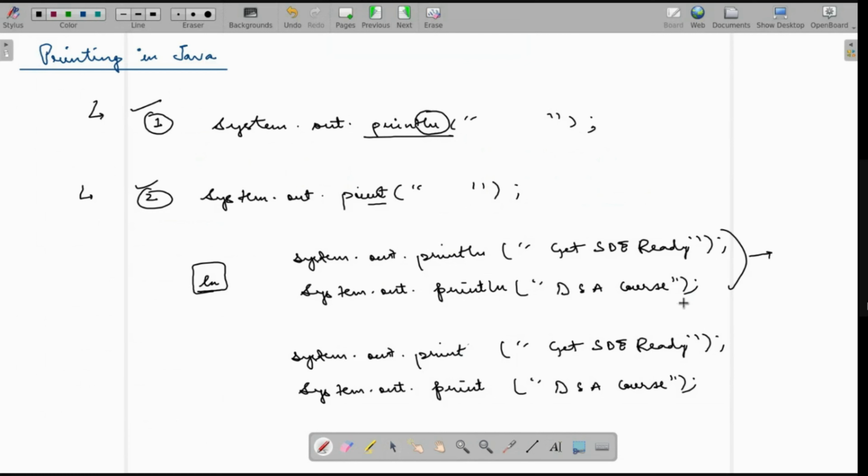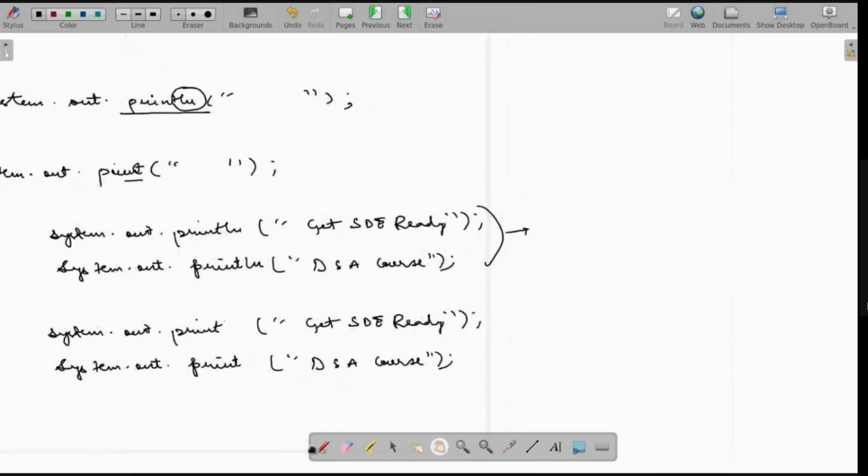Now the output for the first case is "get sd ready" in the first line and "dsa course" in the second line.